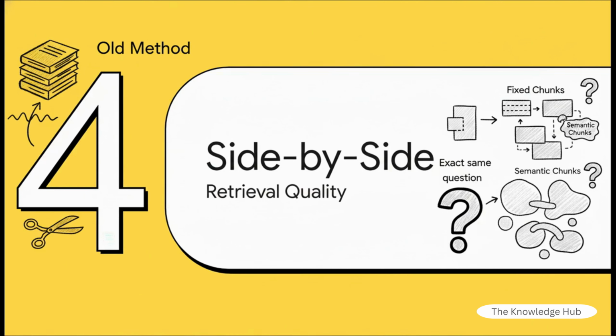Okay, talk is cheap, so let's actually see this in action. I've taken a technical document and I've processed it two different ways, once with that old fixed chunking method, and then again with our new semantic approach. We're going to ask the exact same question to both and just watch what happens.